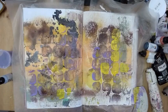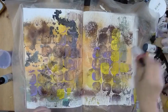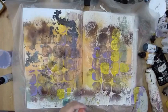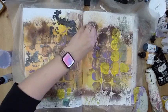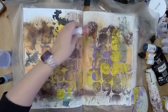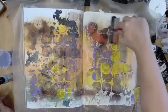That looks very yellow in the video. It's not as yellow on the page as that looks, but it's very yellow. So I'm gonna brayer some more color on. Last night we were talking about different consistencies. This is a medium body acrylic, medium to soft, so it's fairly squishy.